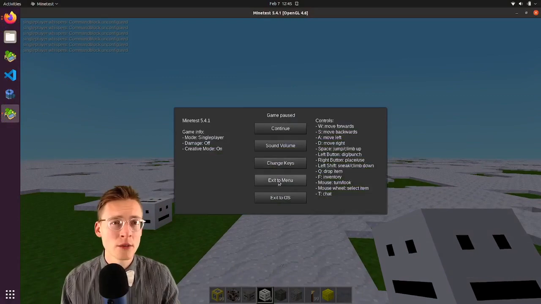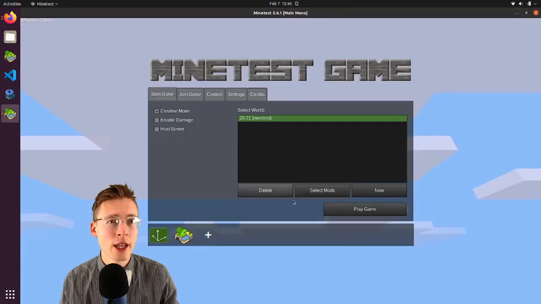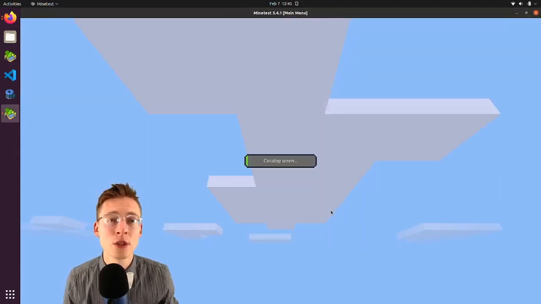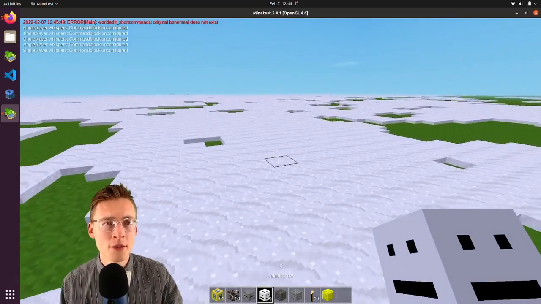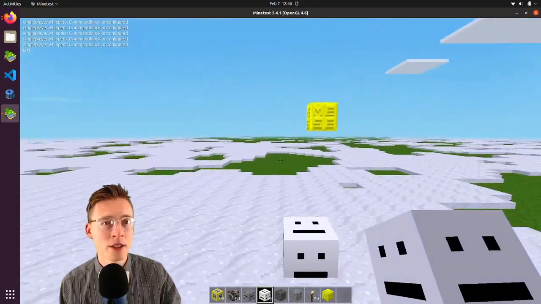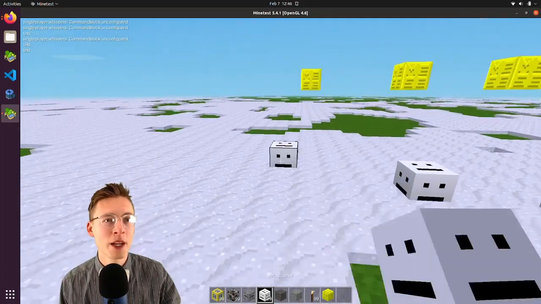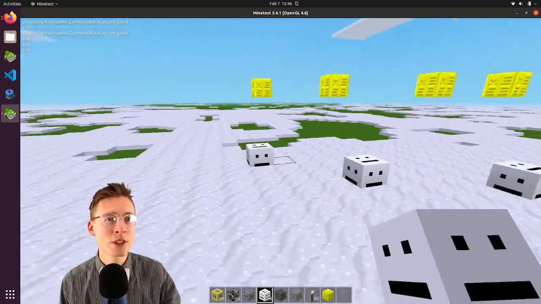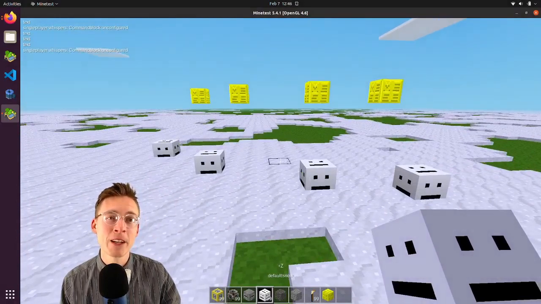I'm going to be sure to exit and re-enter so that it loads the new code that you've just written. Okay, now if we place our block, just like expected, it will add a mese block with respect to the original one. Very nice.